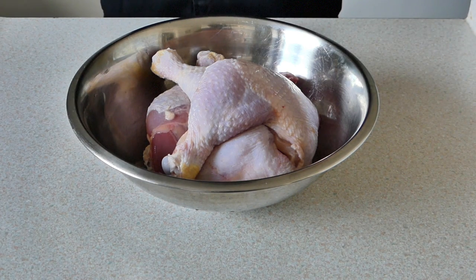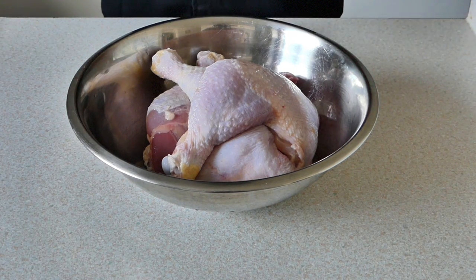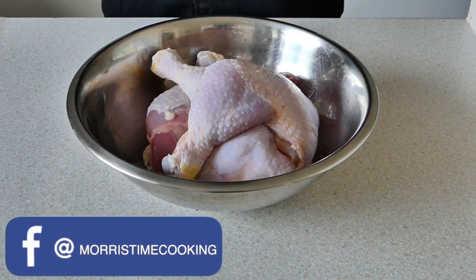So you can season them both just the same as I mentioned earlier, but the method changes when it comes down to the cooking aspect of it. So without further delay, let's get right into the video.